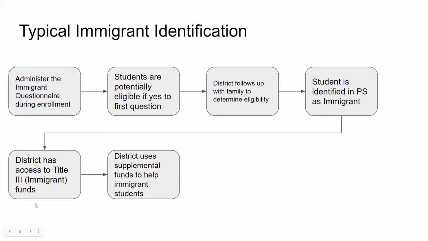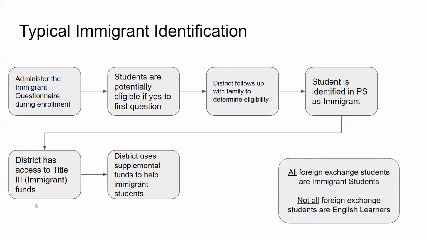Typically, the person that's responsible for English learners is also responsible for immigrant students. There are many details to the steps for both English learner identification and immigrant identification that the person in your district that's responsible for administering the English language program must be familiar with. Your main job in the front office is to understand the process and be able to work with your main English language contact in the district.